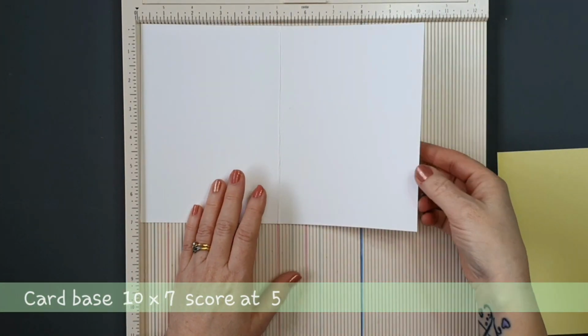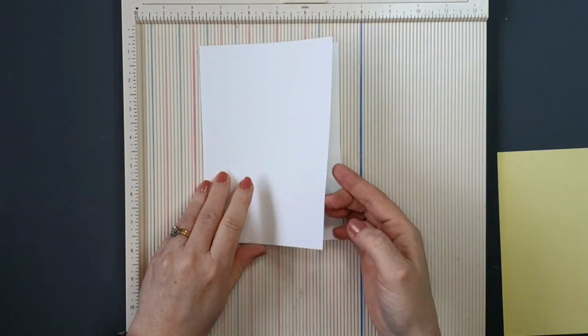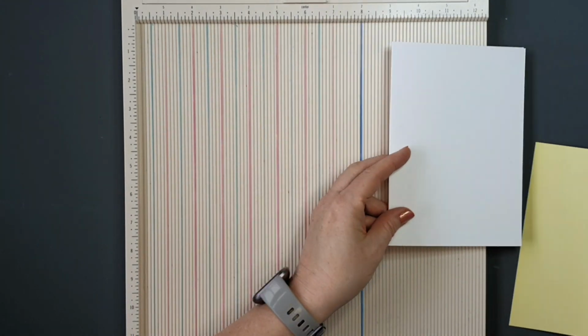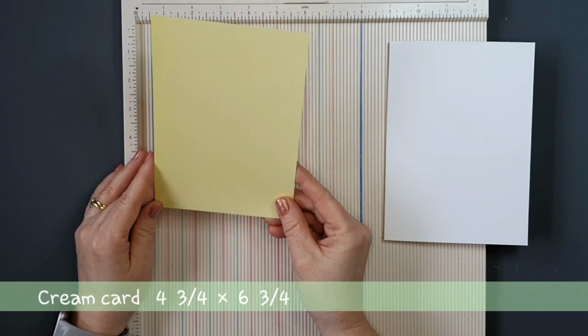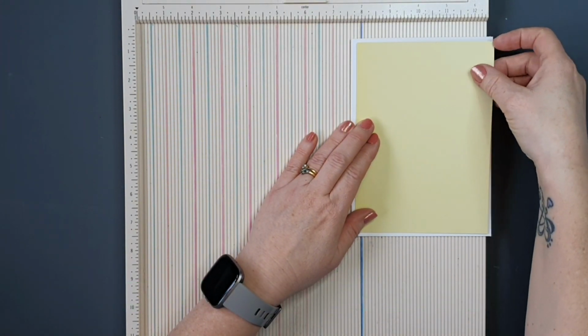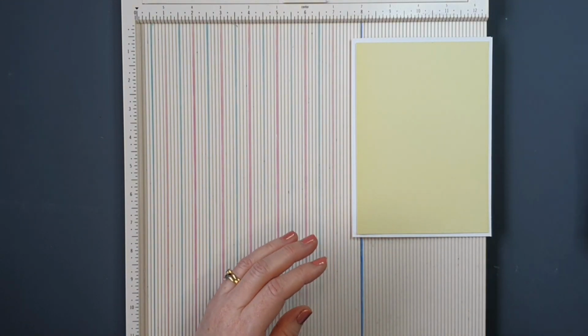here, and I've scored it at 5. We're going to then fold that in half, and that's our card base. Now you can buy ready-made ones or make them yourself. I buy the ready-made ones. I have a piece of cream cardstock, and it measures 4 3/4 by 6 3/4, and that'll sit on top there like so. And then we need a pattern paper to go on top of that.